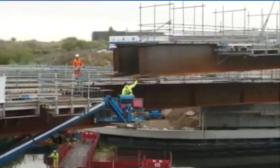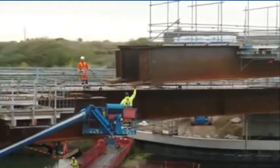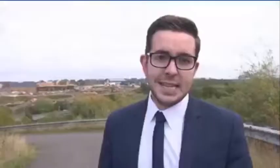A major milestone for a structure that will play a big role in connecting Ebsfleet Garden City with high-speed rail services to London. When it eventually opens, Spring Head Bridge will be used by many of the people moving into the thousands of homes being built in this part of Kent. With an eight-minute walk to Ebsfleet International Station, as well as a dedicated bus and cycle lane, it's hoped residents will ditch the car to help clean the environment.